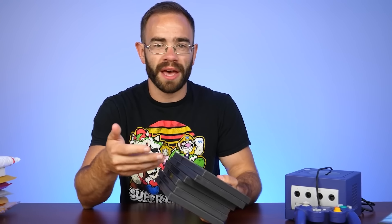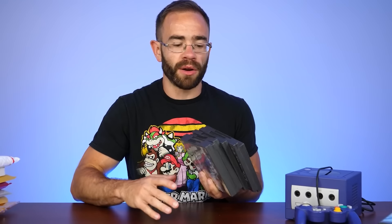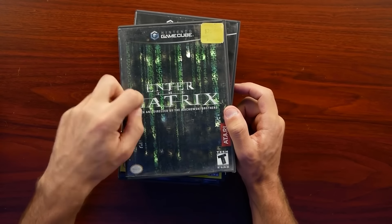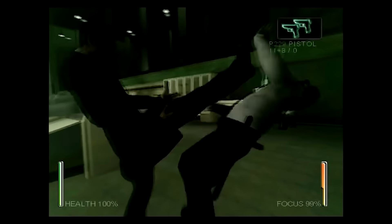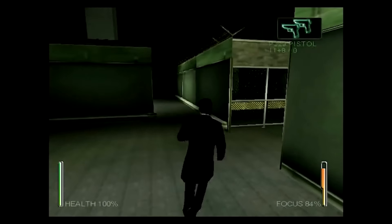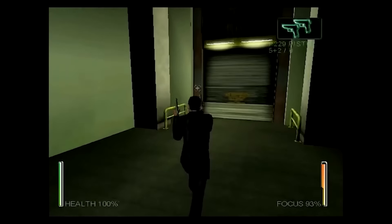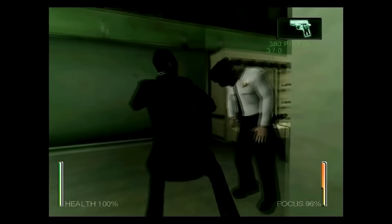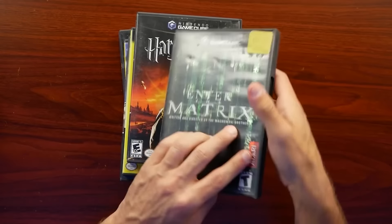I went ahead and picked up a lot of games. I'll tend to do that if most of the games in the lot I don't have, because generally you can get a lot of commons and the shipping is much better if you try to get them all at once. So I have Enter the Matrix — I remember this game quite a bit back in the day because when it came out, it was really hyped up as being part of the lore and had its own exclusive film footage from the creators of the Matrix trilogy. But it wasn't a very good game. Path of Neo was much better. This is a dual disc game and did come complete with the manual, and looks like they even included some cheat codes.